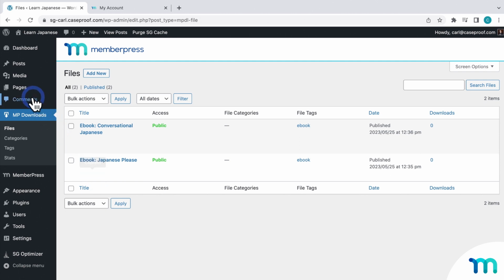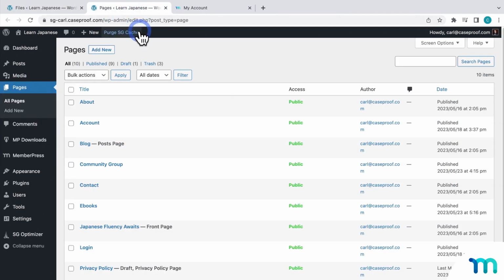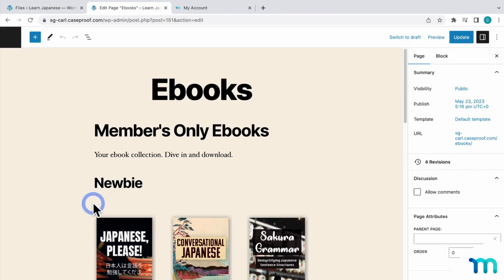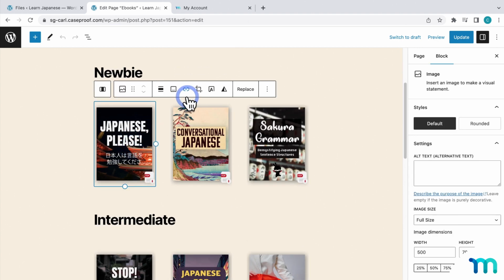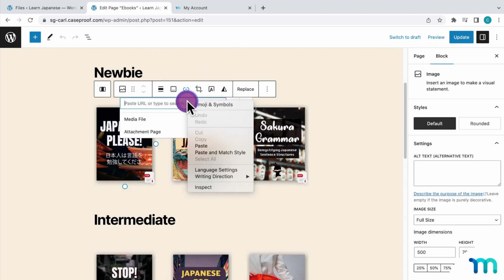And then I'll go to my Pages here in a new tab. Select an ebook picture, and then click to add the link. And then paste the file link here.